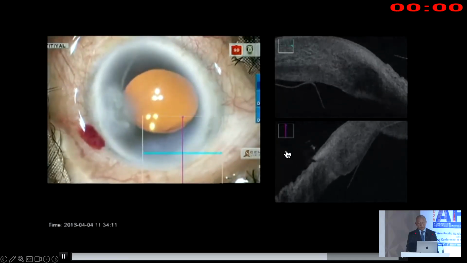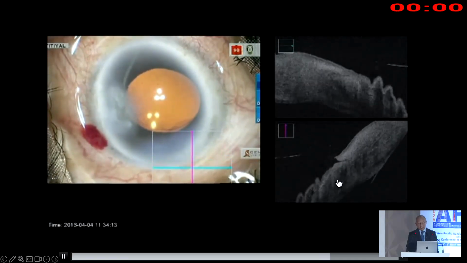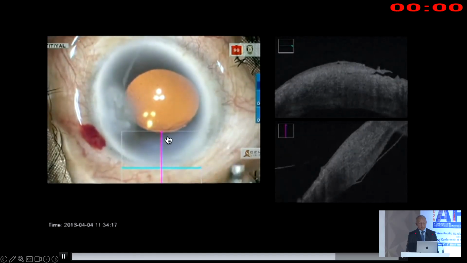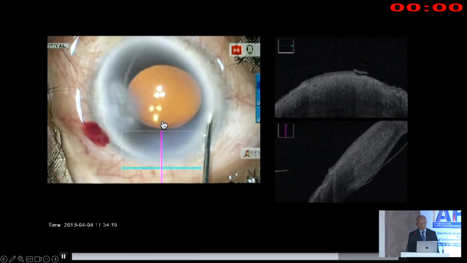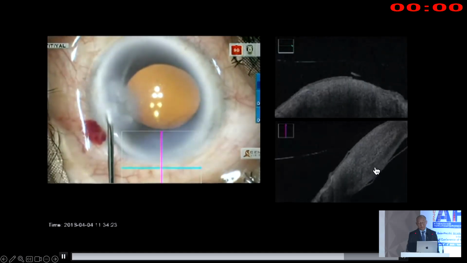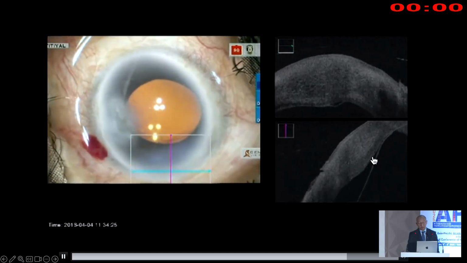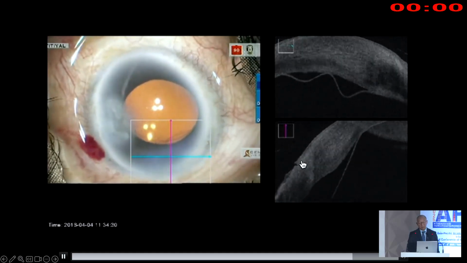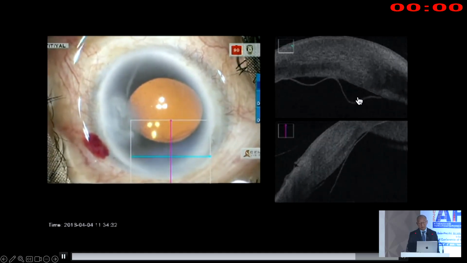I opened up my OCT microscope. I could realize there's a wound side Descemet detachment. I thought, let me shift this cursor a little towards the corneal side. I realized the detachment was quite big. So if I had no OCT picture, I would have left it like this, and next day the entire Descemet would have detached. You can see how big the detachment is here.